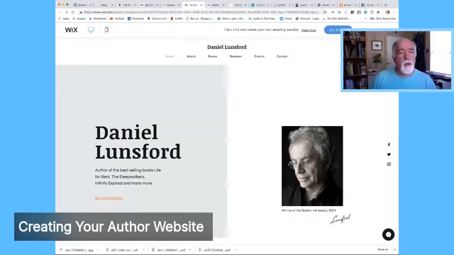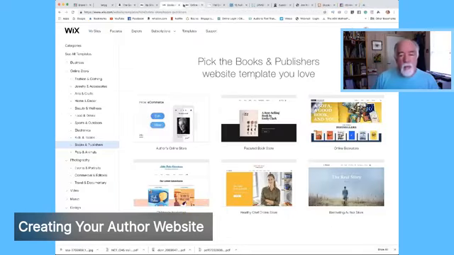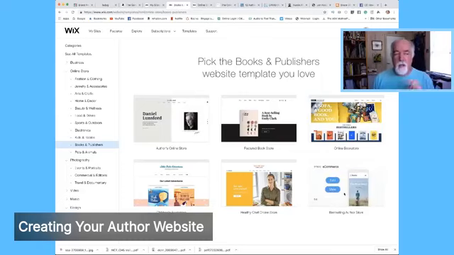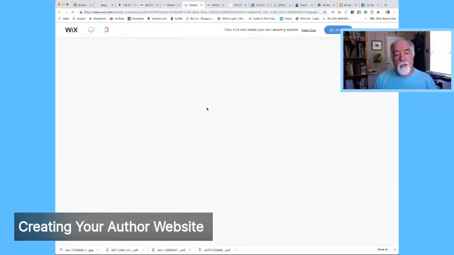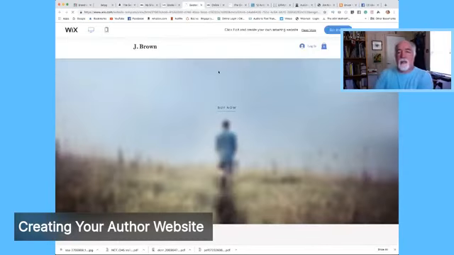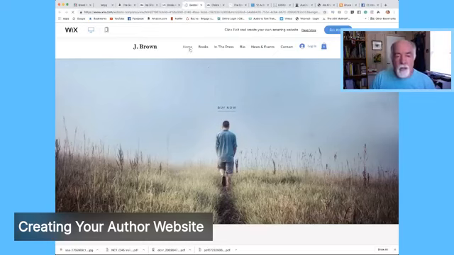I noticed there was one. Let's see here. Oh, books. Let's take that one out. This one right here. You had talked about a one-page website. Gail had talked about a one-page website. Here is a good example of a one-page website that has the navigation up here, but in reality is just one page. So this is the home page.